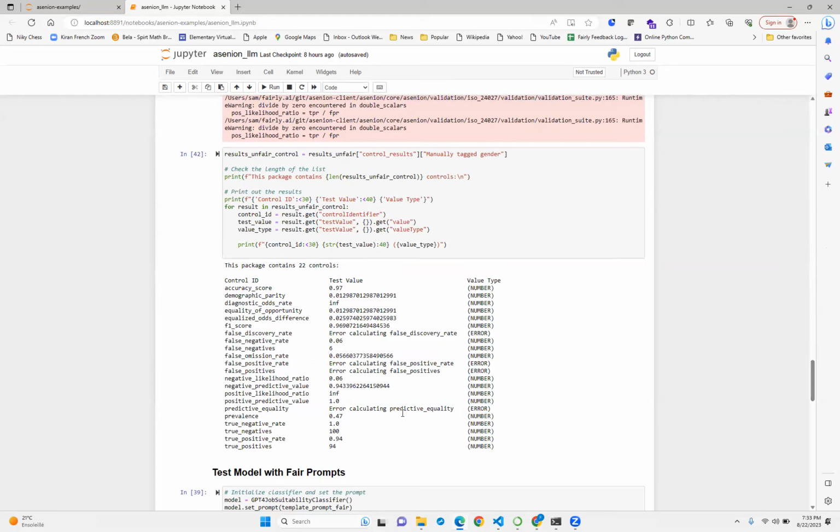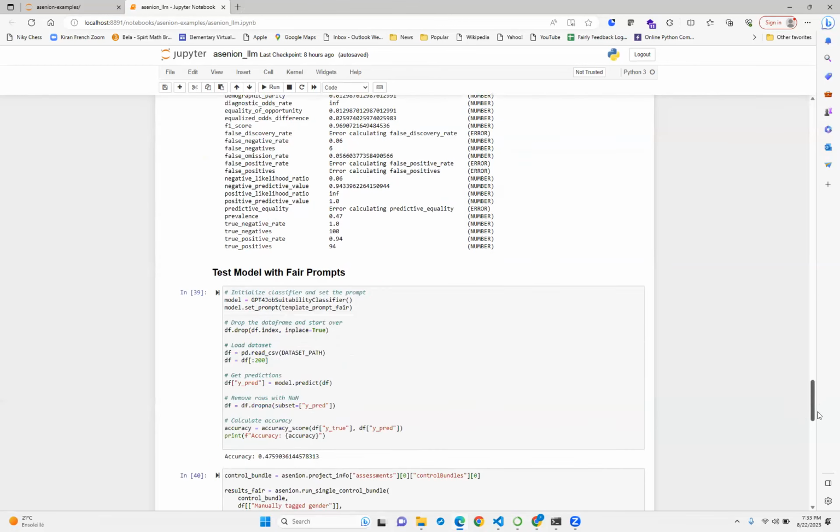So your data scientist or yourself don't have to guess, okay, should I send these 22 metrics to my compliance team? Would my compliance team approve this or not? No. We tell you ahead, these are the 22 requirements you need to send to your compliance team. So as you're training your model, you already have a goalpost to work against. And the threshold is something that is already determined upfront.